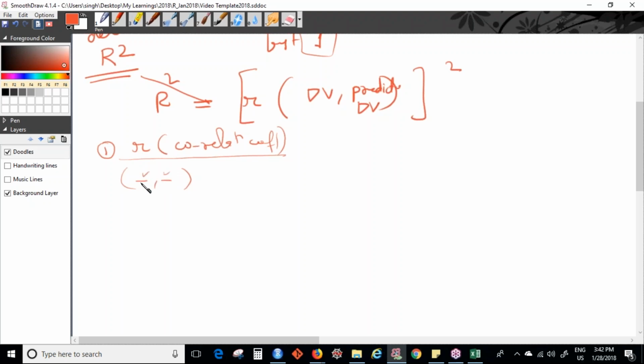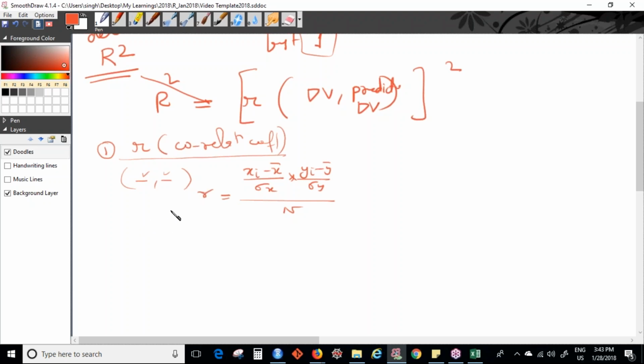Both of them, of course, have to be continuous. You cannot have one categorical and another continuous, or both categorical. It has to be both continuous. We saw how this quantity is measured. This entire thing is divided by n, where n is the number of points you have, of both x and y. So this is your correlation coefficient, small r.